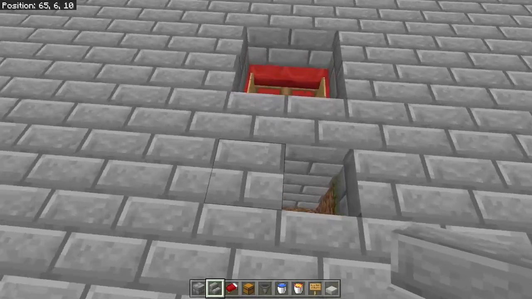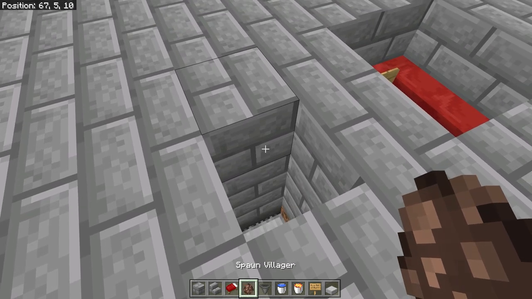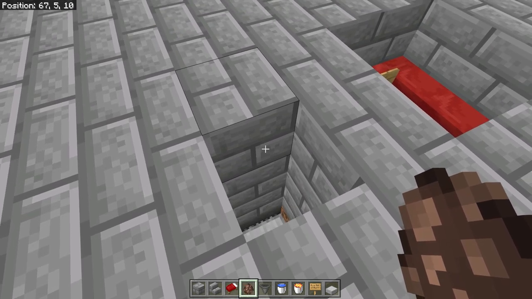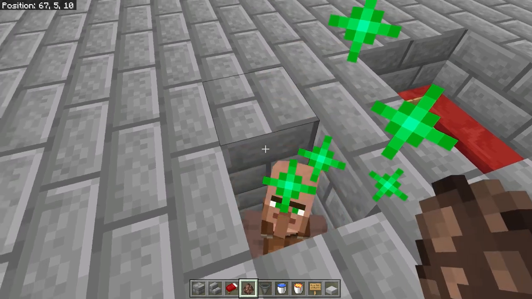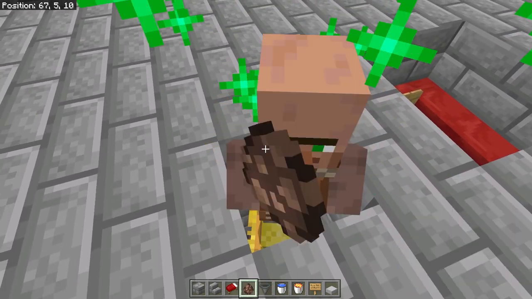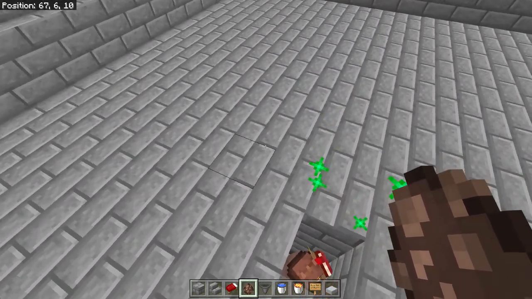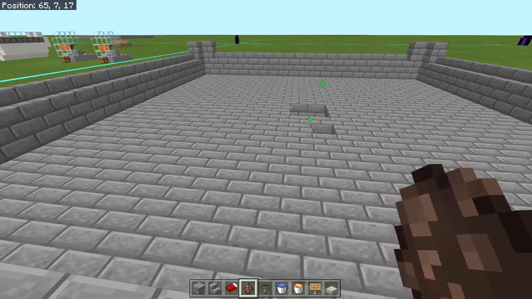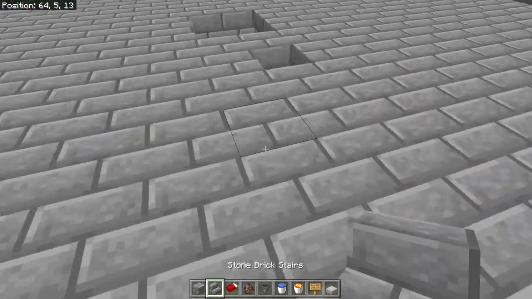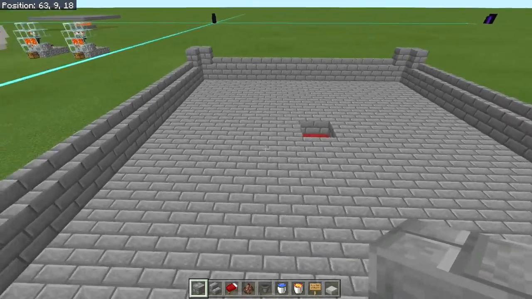Okay, so now we can actually spawn in our villagers. We want 10 villagers for this farm. I think that was a kid in there, so let's throw an additional one in. Okay, so there's our villagers in, and we can then seal up this hole as well. So there we go, that's our villagers trapped in there.